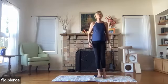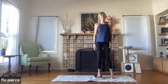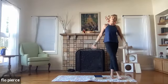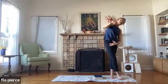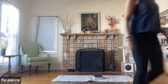Two more. Nice. Step it off. Left leg over right. Up and over. Push that hip to the center of the room. You gotta stay there. I'm gonna grab my chair, please.